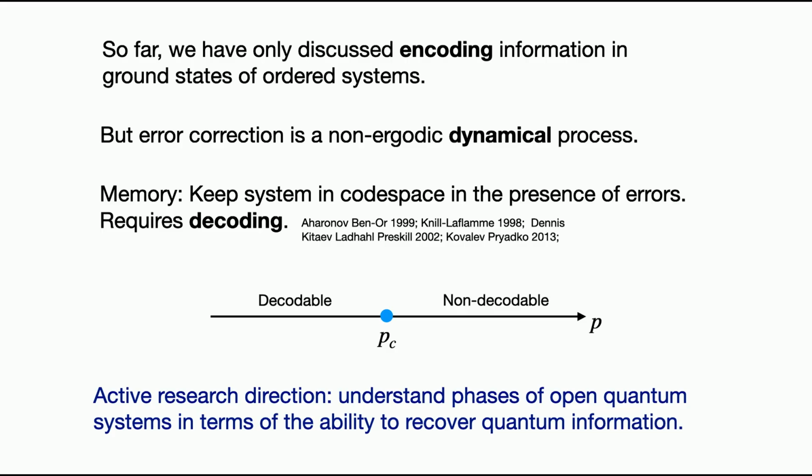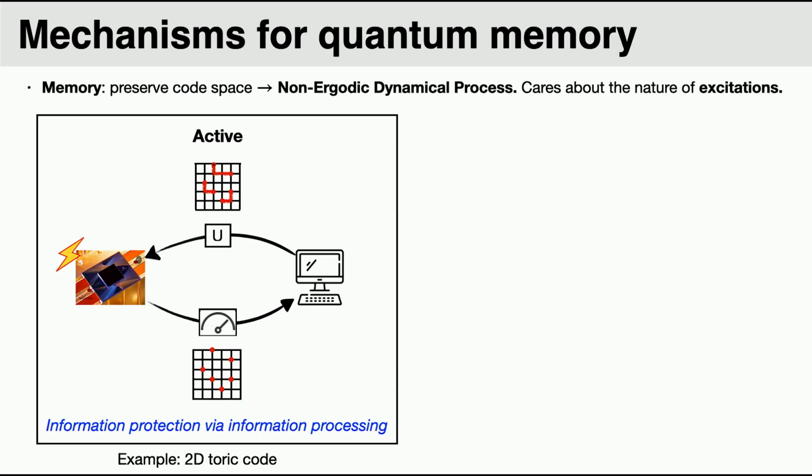Let's talk about two different mechanisms for quantum memory. As I was saying, the goal of quantum memory is to preserve the code space, and how we do this depends on the nature of excitations in the system. In the toric code state, you have some errors that acted on your system. You don't actually know where the errors acted. All you can do is come in and measure these star terms and plaquette terms, which is to measure your checks. The violations of your checks are your syndromes. Those tell you, here is a charge excitation, here is a vortex excitation, and these should not be there in the code space.